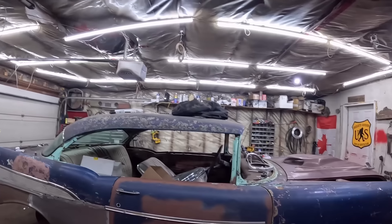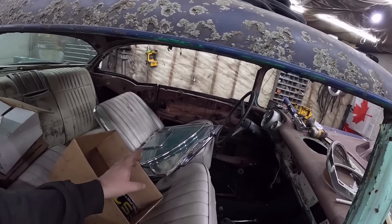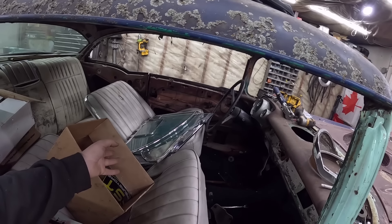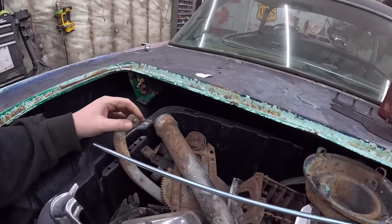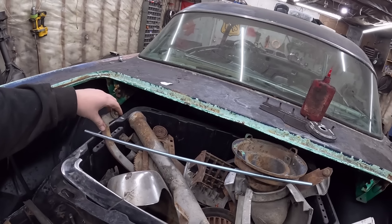I still want to do a few more things aesthetically, and then we can kind of start this thing and work on getting it running. I've pulled all the glass out, which is missing some, unfortunately. We'll have to look and see what else we have — I might have some more in the shed. In the miscellaneous bin, I believe I have all the regulator parts and stuff. I hope there's enough to make it all work.